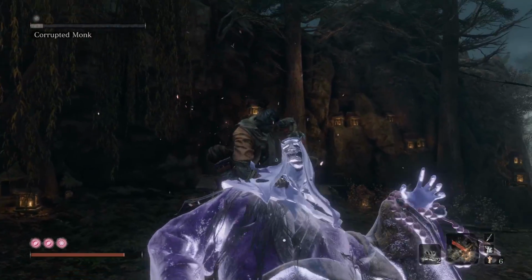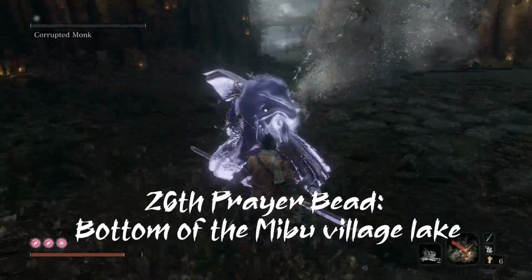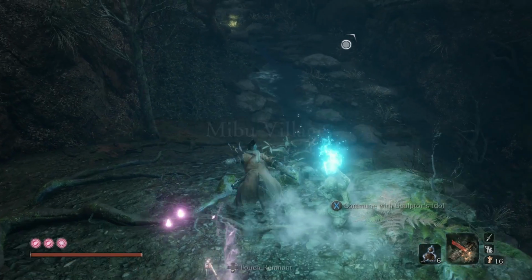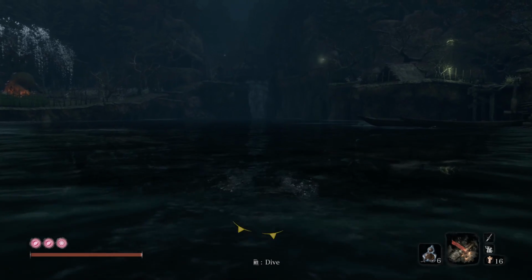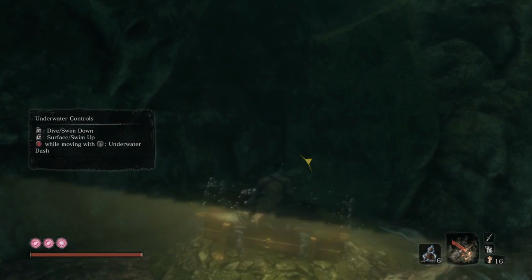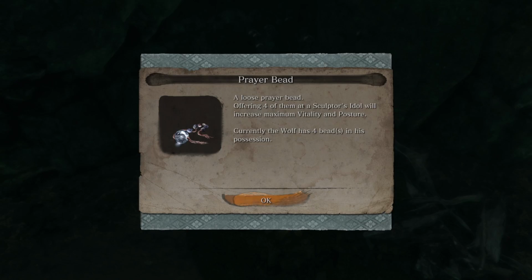The 26th one is found when after you defeat the corrupted monk, you gain the ability to dive and breathe underwater. Now head back to the Mibu Village and go into the lake from the starting side and dive. At the bottom of the lake at the side of the entrance is a treasure chest. Open it up and you acquire the 26th prayer bead.